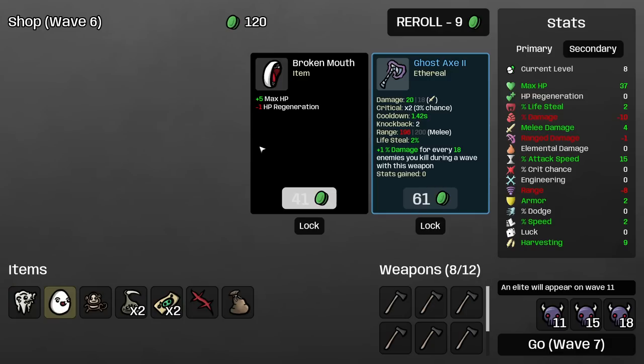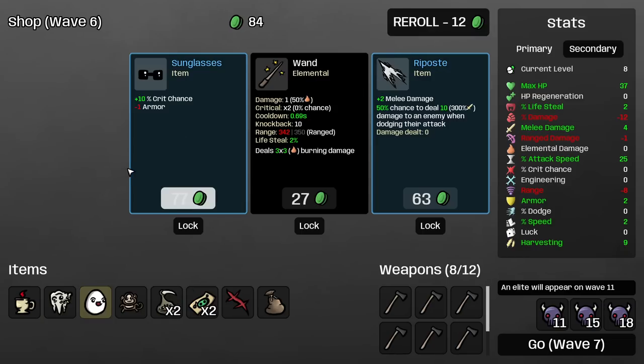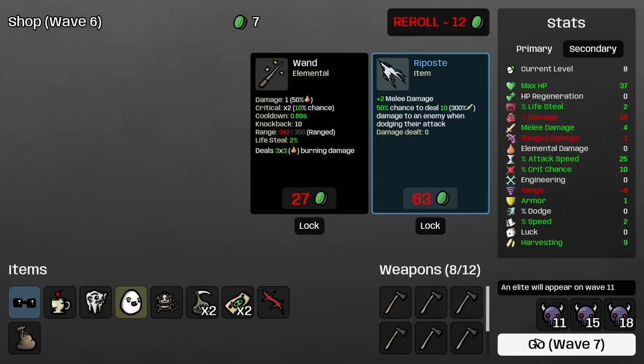Ugly Tooth is great. And you know what? I'll get it right now. Coffee, good. Sunglasses we could take. Did we get armor up? We got armor up, so I'll take it.